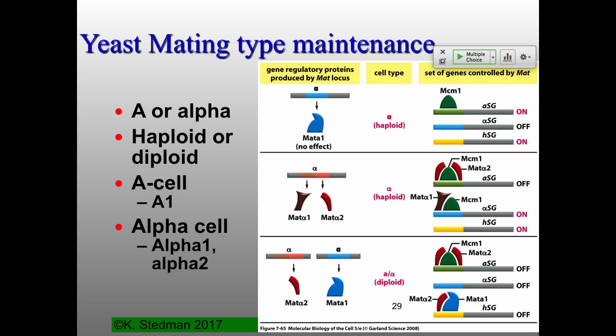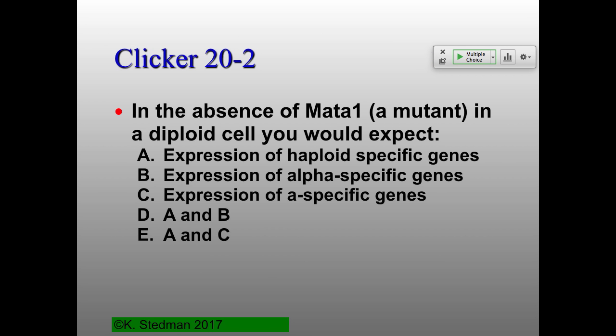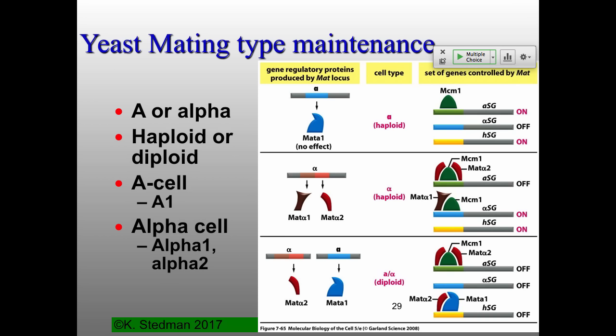Pardon? So it's A. On the question, did you say it was the absence of the MAT-A gene, not the MAT-alpha gene? Yeah, but you don't have the MAT-alpha-1 in diploid cells. That makes no sense. But yeah. Pardon?